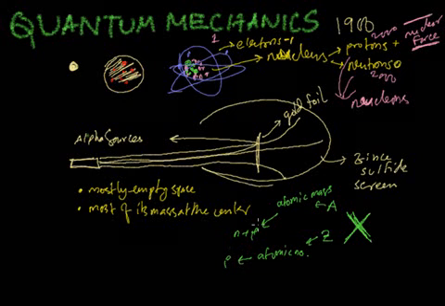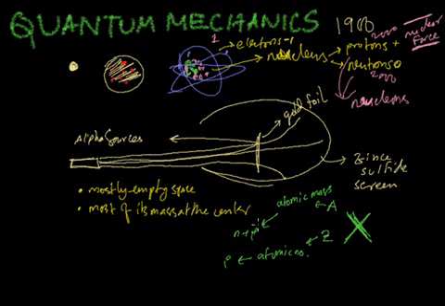Now in an atom, the number of protons, which are positively charged, and the number of electrons, which are negatively charged, are equal, so that atoms are neutrally charged. Atoms are neutral because the positively charged and the negatively charged cancel each other out. So the proton number is also the number of electrons, because atoms are neutral.